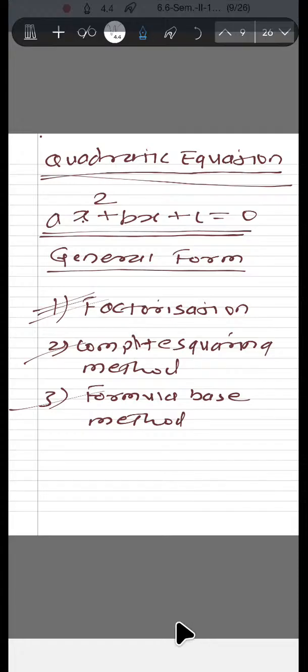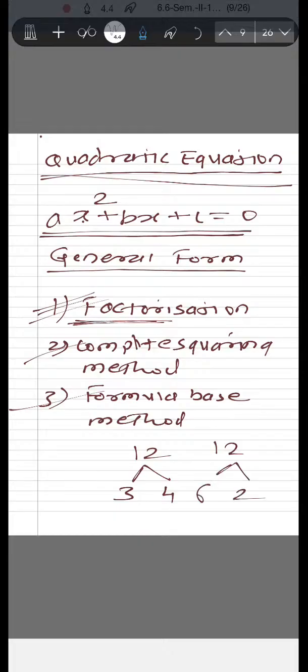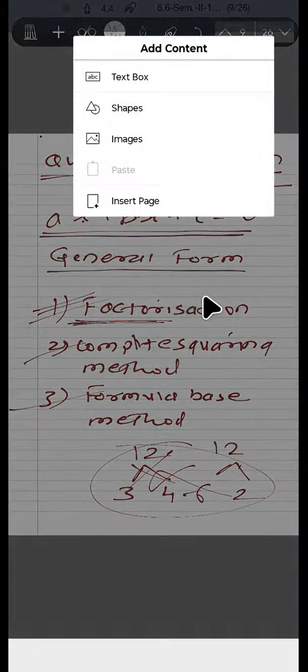See, what does the word say? Factorization. It means what? Factorize, a factor. Factor means what? Simply, if any number is there like 12, what will be the factor of that? Simply 3 and 4 are a factor of that. Then here we can see 6 and 2 are, correct. So here that terminology or that concept we have to use. So let's start here.